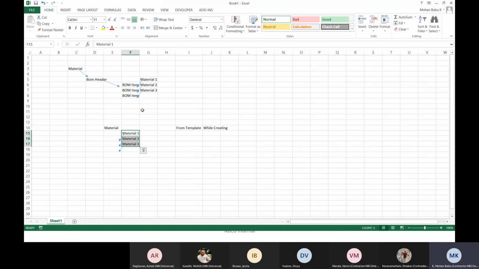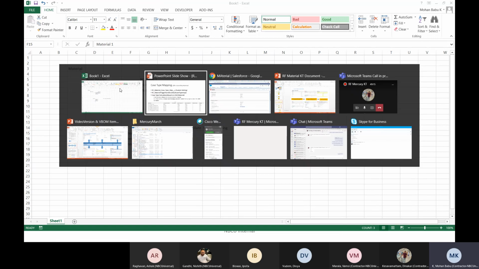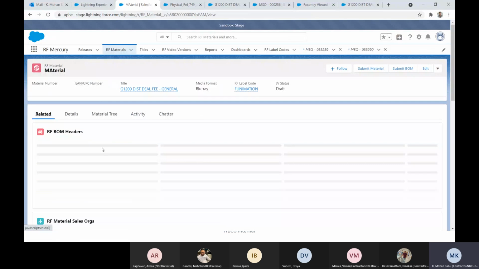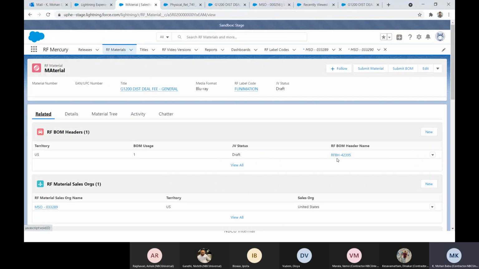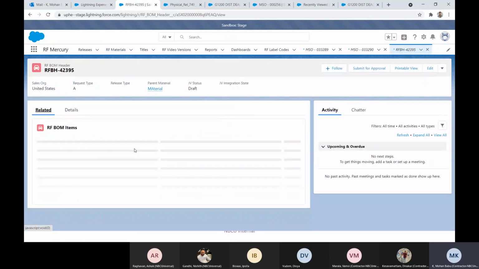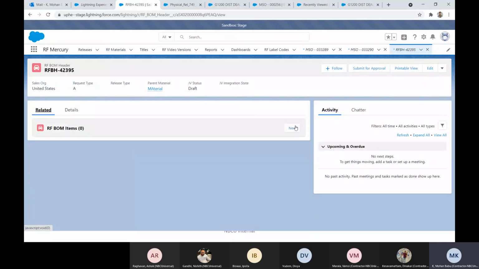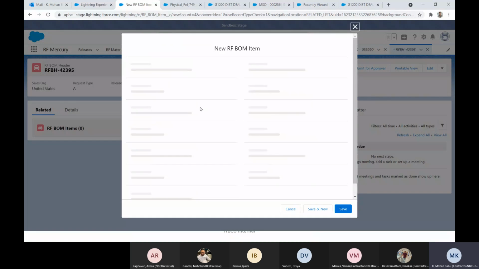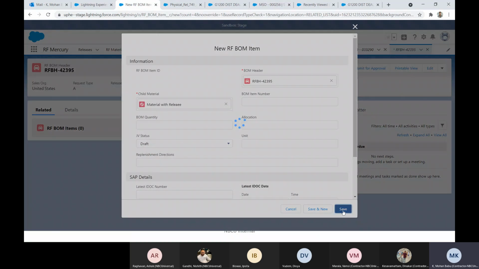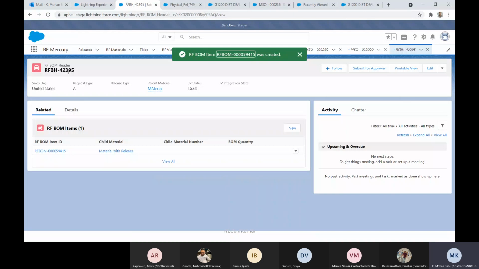If the user needs to create from the standalone, they need to go to the bomb header, and from the bomb header, go to the related bomb item. From this bomb item, they can choose the child material and create. So the material record is having the material with release as the child material.